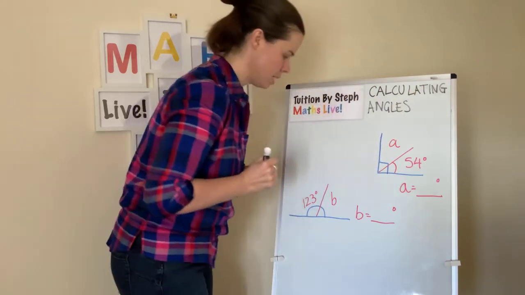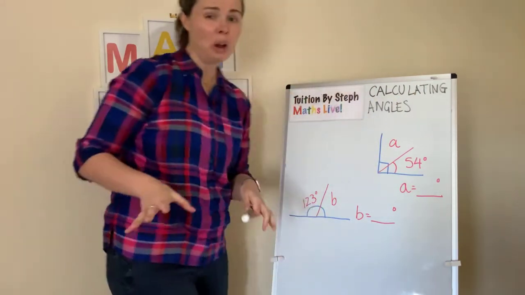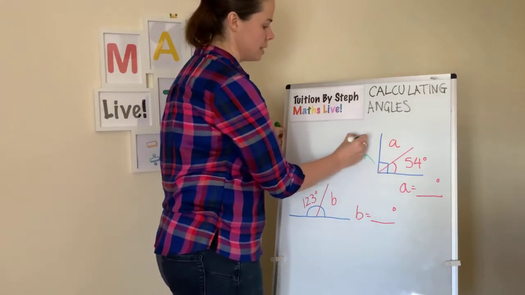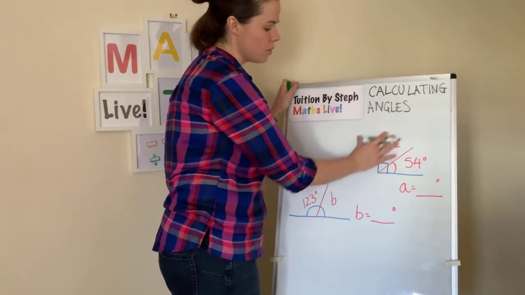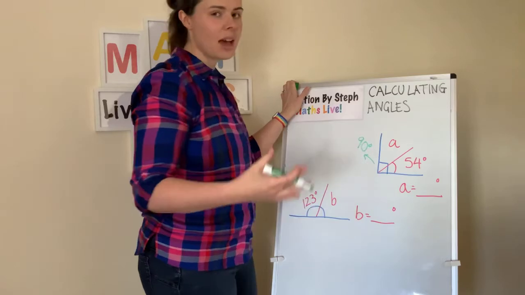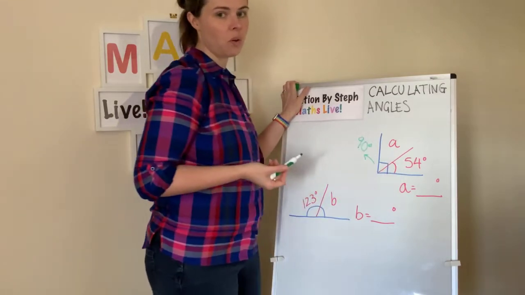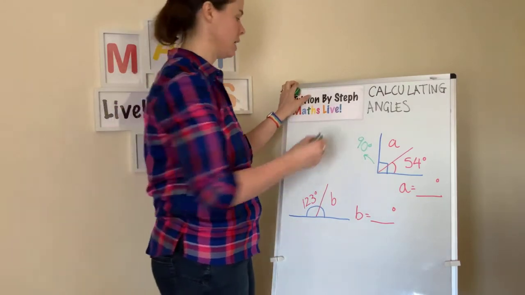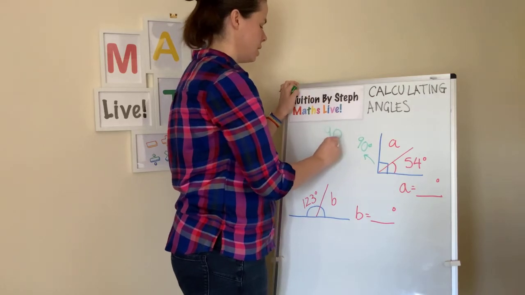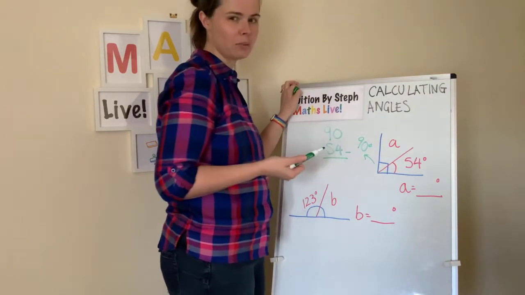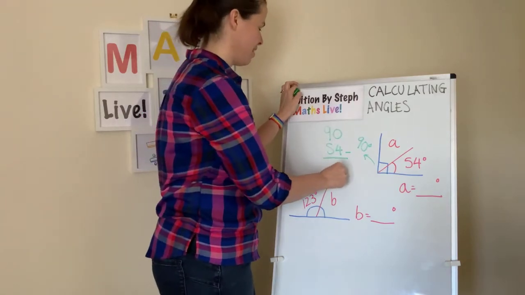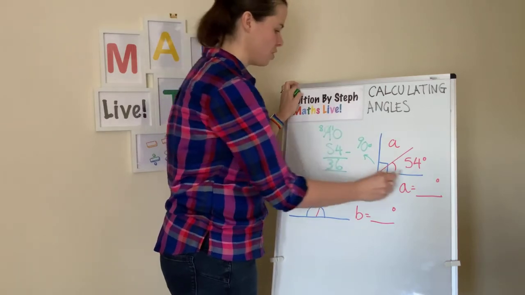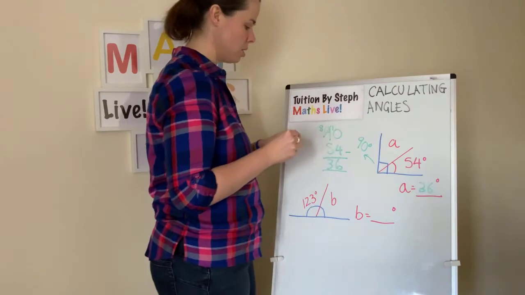Okay, right. Let's have a look. If you were here yesterday, you'll have spotted that this is a right angle. And a right angle is 90 degrees. So the whole of this angle adds up to 90 degrees. That means something plus 54 is 90. To find out the missing angle, you can either count up from 54 to get to 90, or you could do 90 take away 54. So I've got 6 there, 8 over 5 here. So if you got 36, then well done.